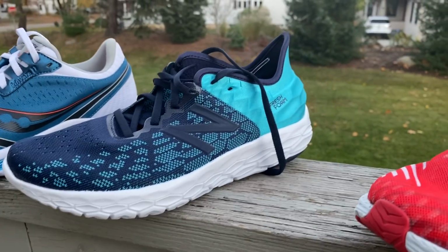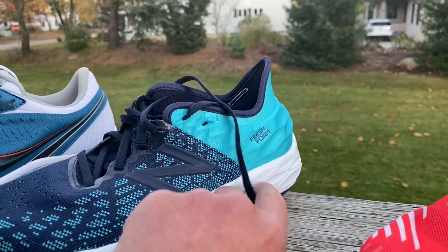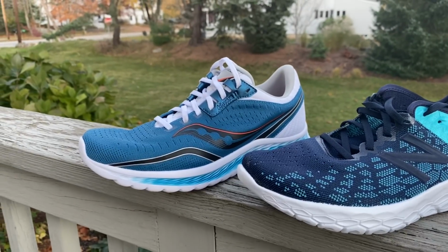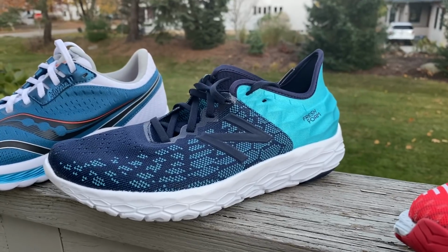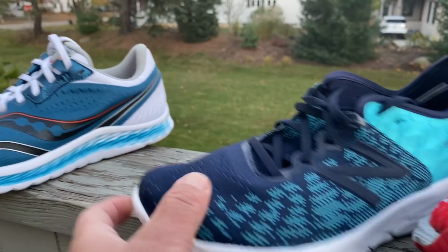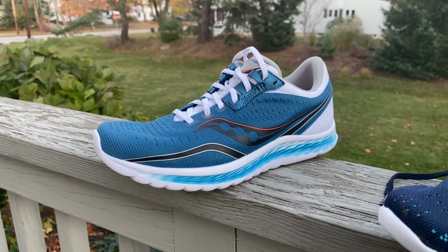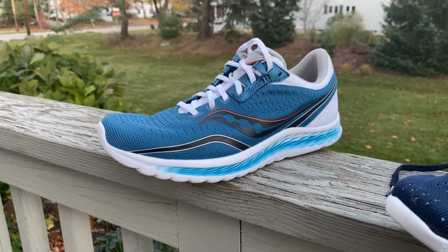Gee whiz, I felt it. It has a lower stack at 26.20 versus our 24.5, 28.5. So again, great shoe, the Beacon, but I think the Kinvara 11 leans a little more trainer. I think you're going to be more versatile.